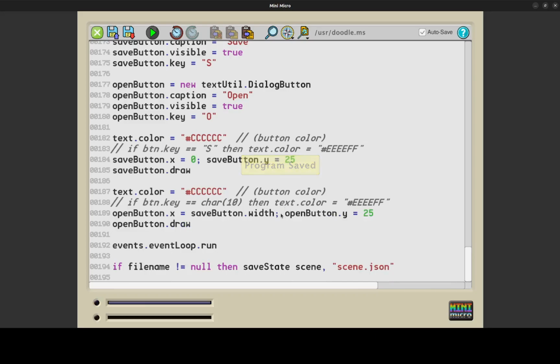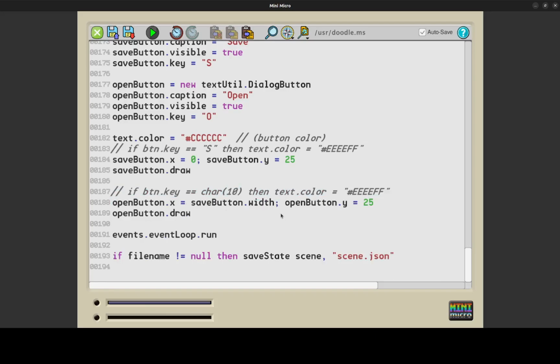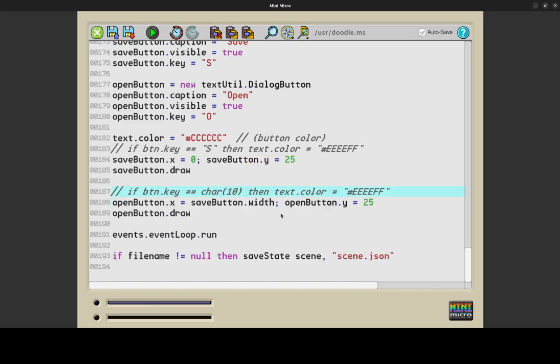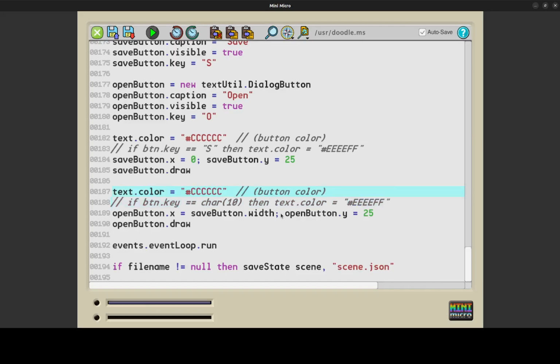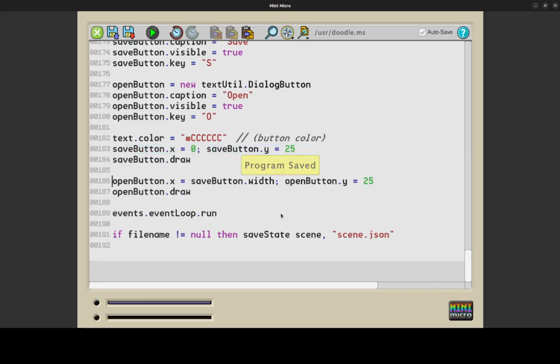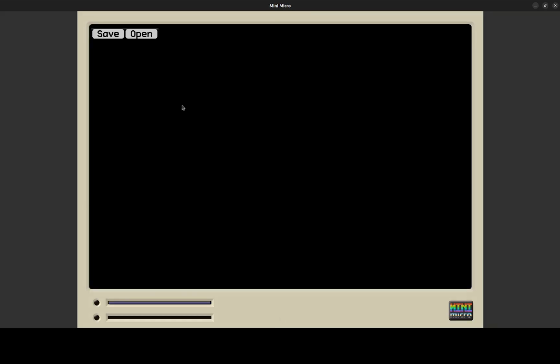And then draw that. We'll only need to assign the text color once. So that should draw the buttons. They won't be reactive. And they're there at the top.